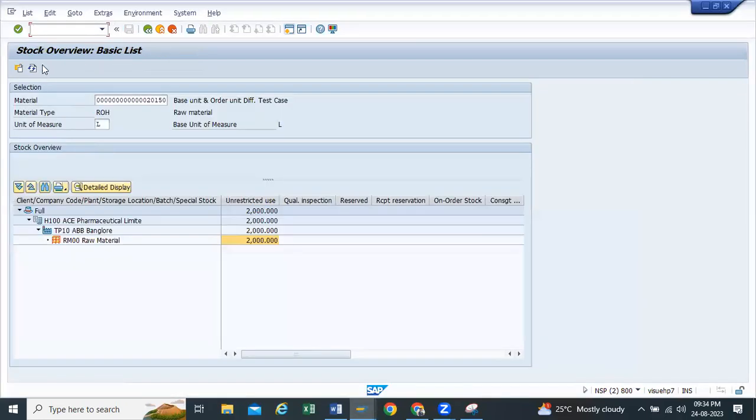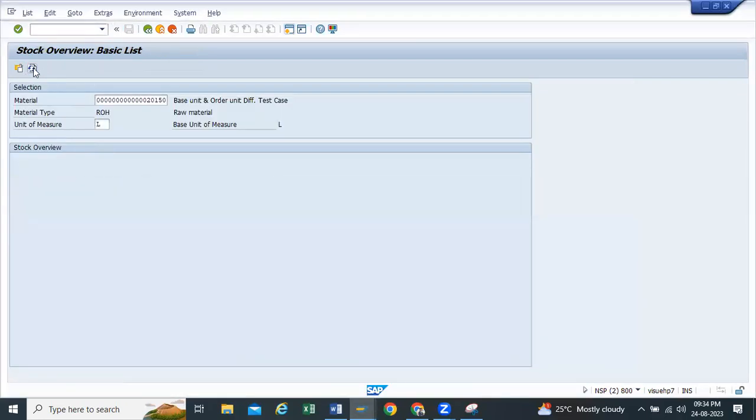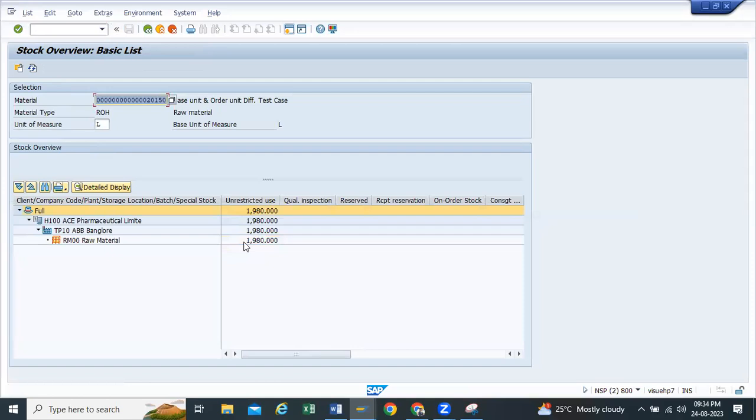Again, go and check, refresh the stock. Right now the stock is reduced by 20 liters, correct? So we have issued the 20 liters to the production or whichever department required it. We have issued that material to the team. Always keep in mind that the unit we maintain as the stock keeping unit, or base unit of measure, is always used there, and the ordering unit is only for the purchasing side. Clear? Or any doubts in this?